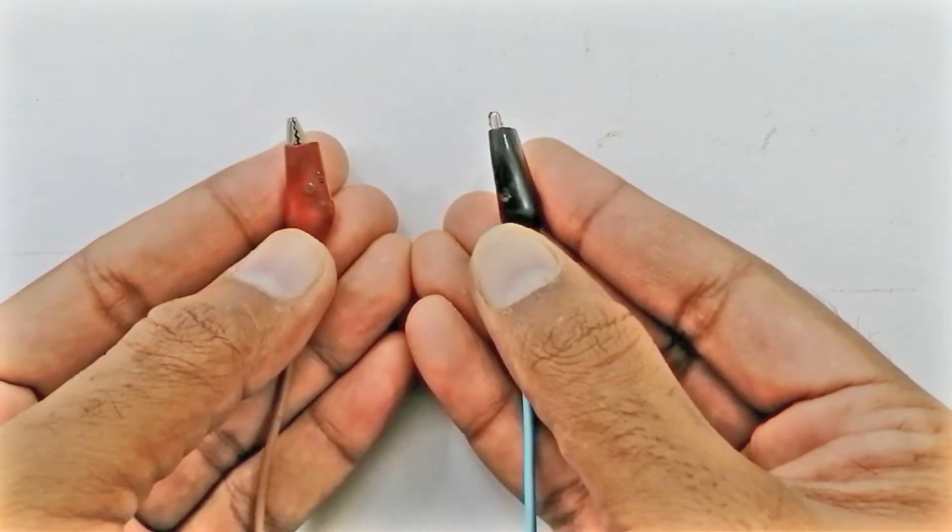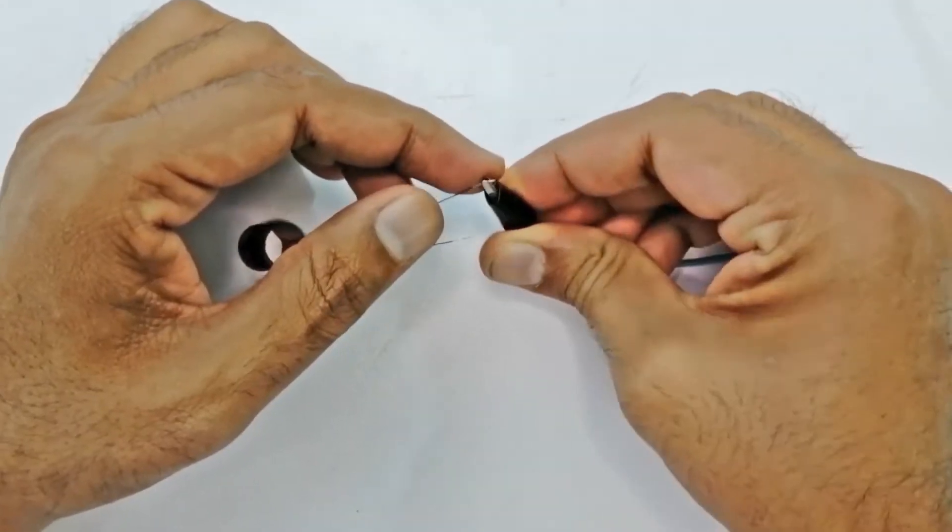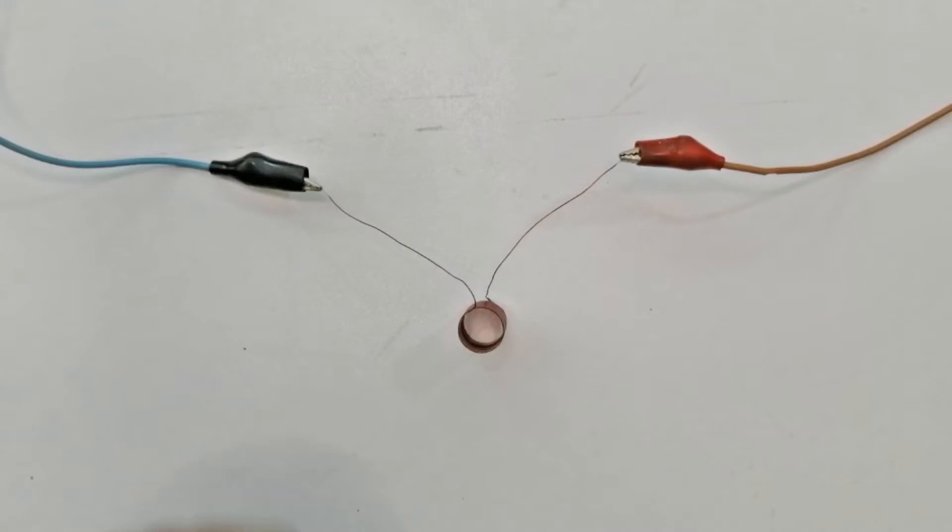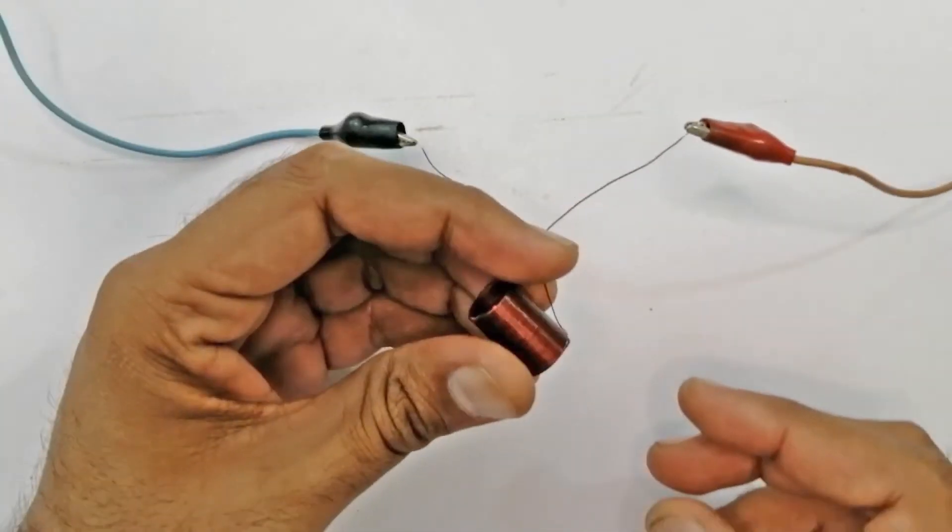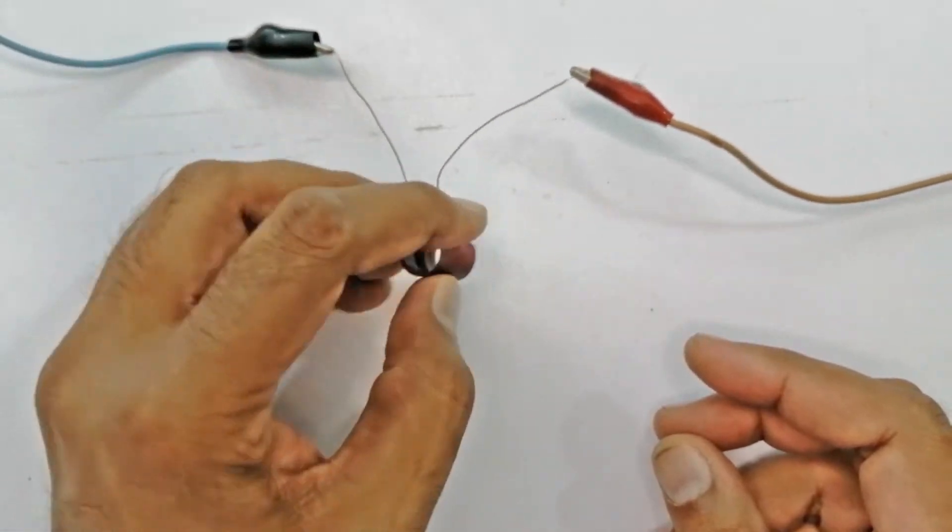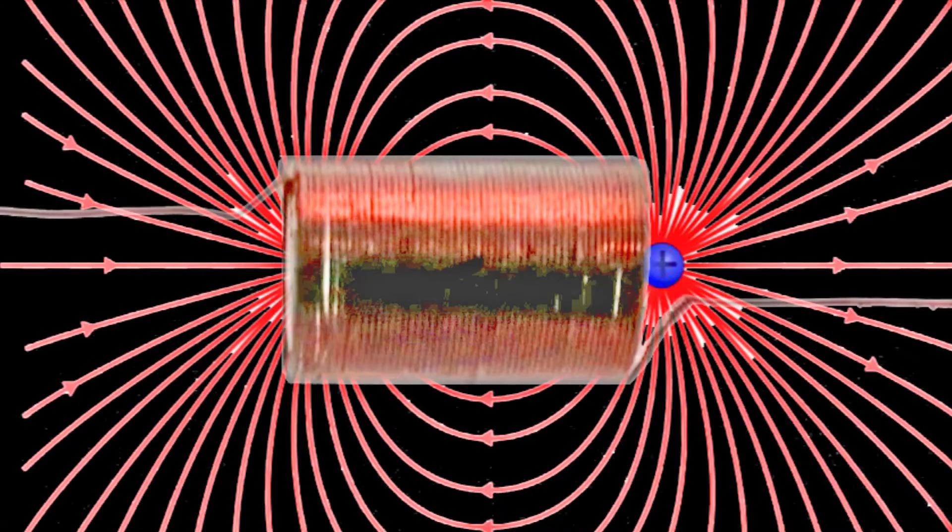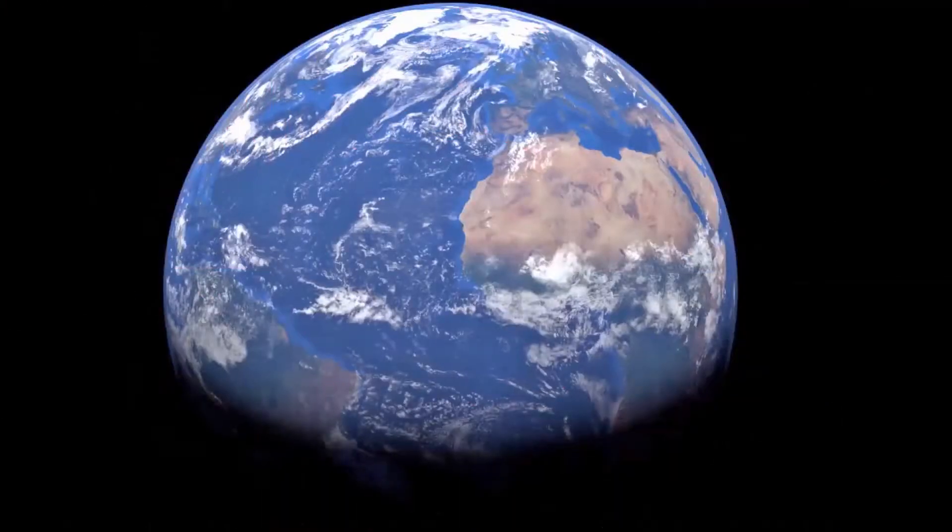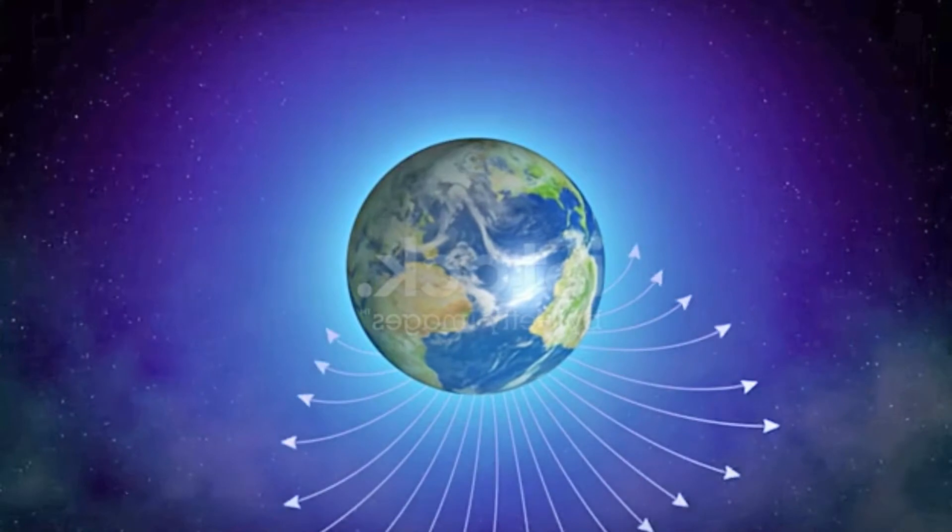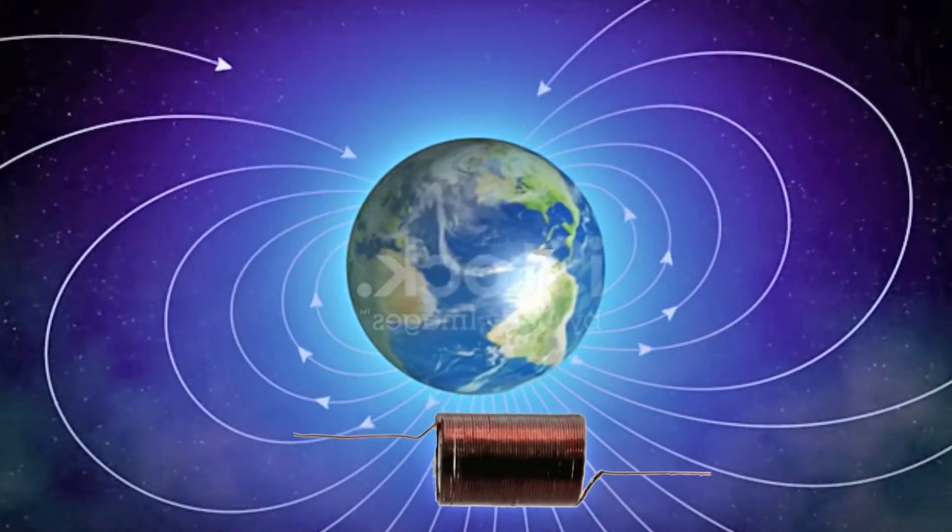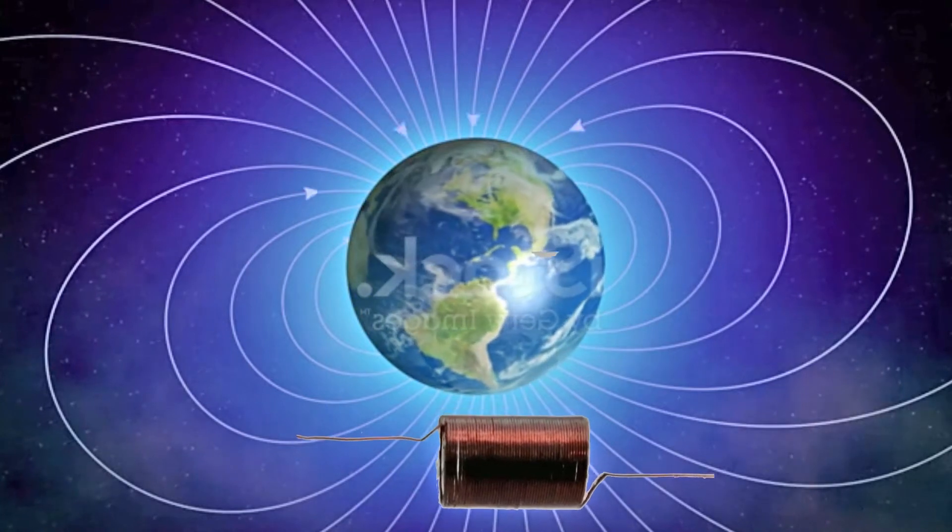Inside these two wires are sound signals. If I put these wires to the coil, we will not hear any sound. Although it makes a sound, it is so low that it is unheard of for us. In fact, when an electric current flows through the coil, it creates a magnetic field. Because the earth itself is a huge magnet, the magnetic field of the coil acts on the magnetic field of the earth and produces vibration which produces sound.